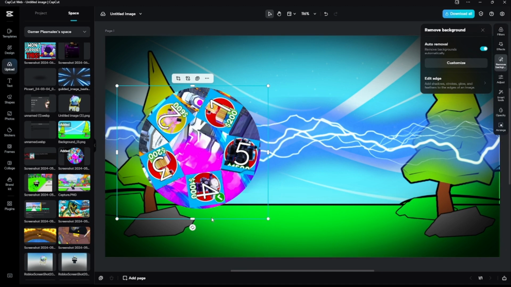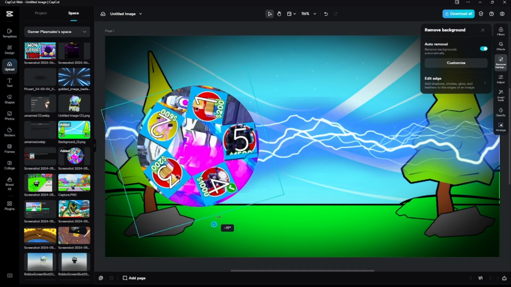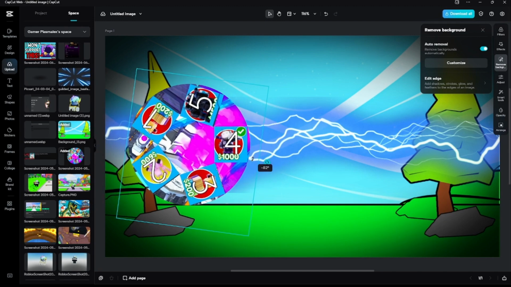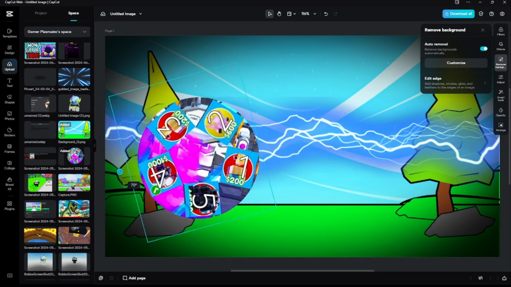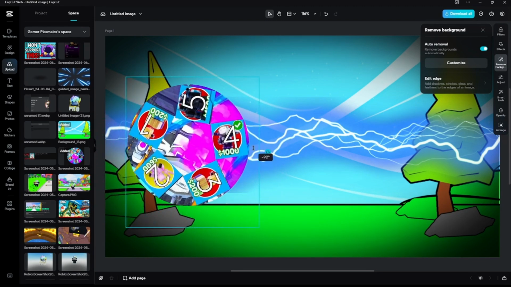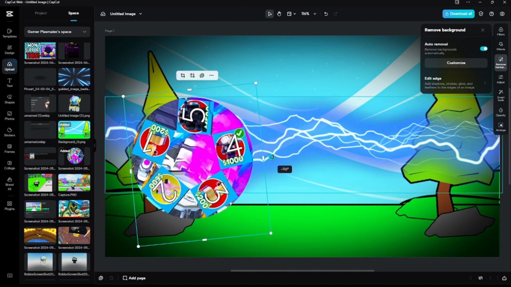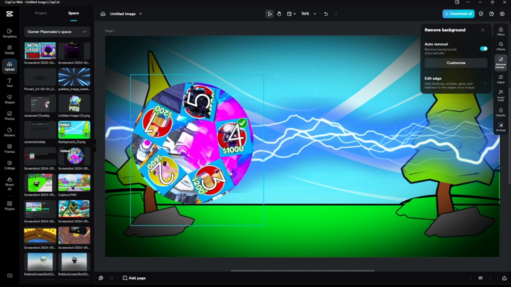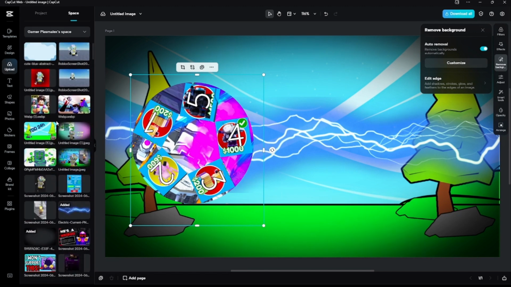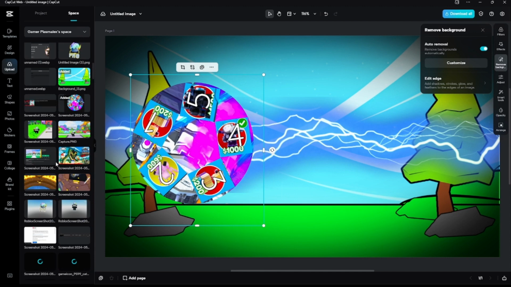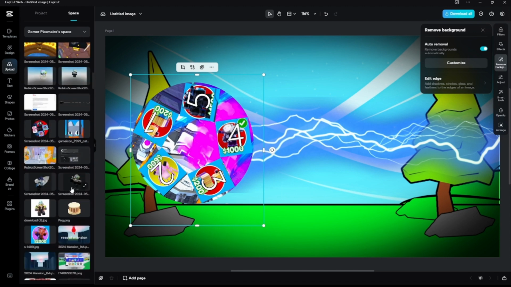So you're just gonna want to do that. You can move this around if you don't want it to be like that, or you can do it any kind of way you want. But I'm gonna have mine like this, 90 degrees. You're going to do that, and then you're going to wanna find whatever avatar you want.